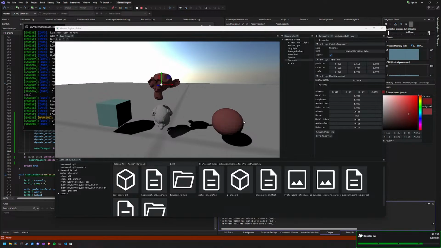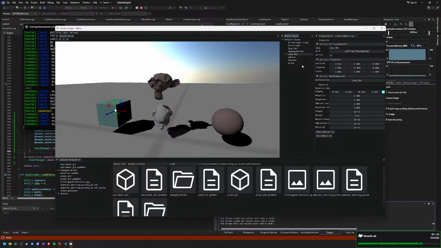I don't know why these two have the same material, but this third one doesn't. I don't know. That's kind of interesting.